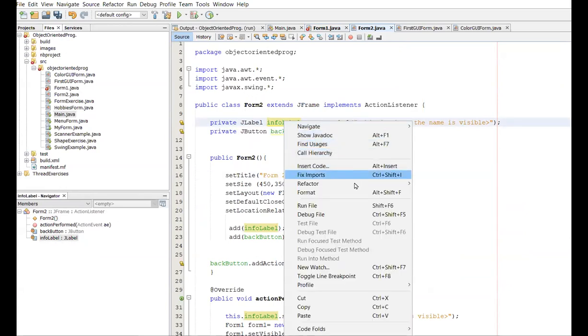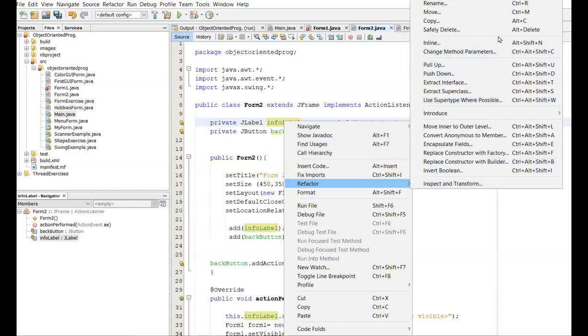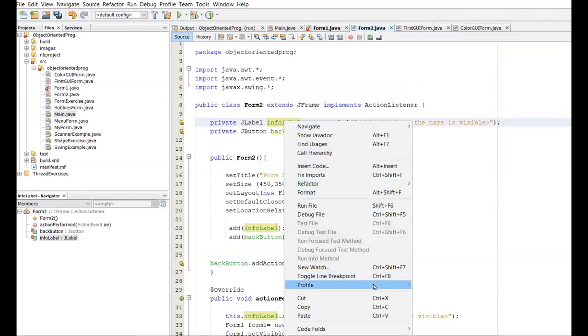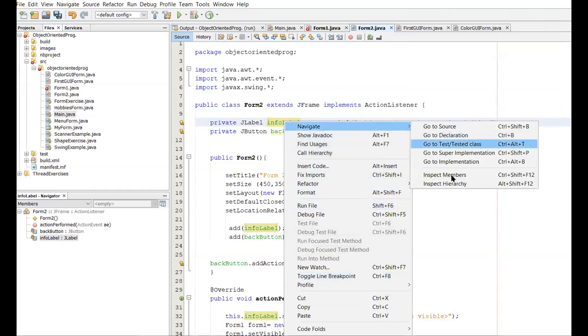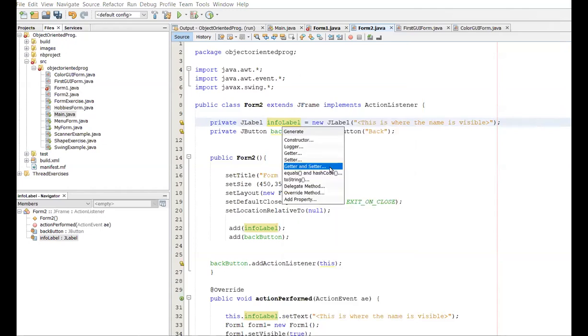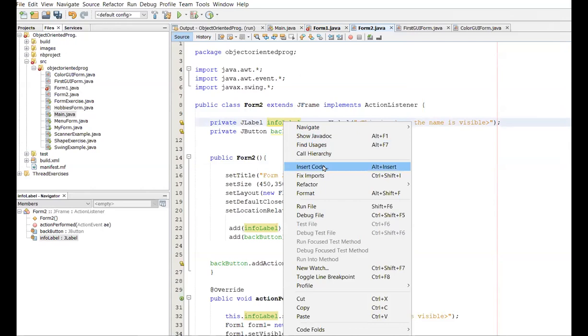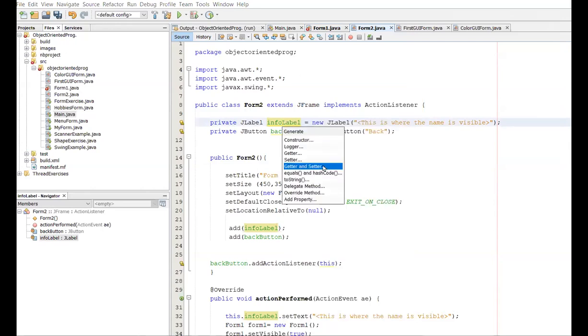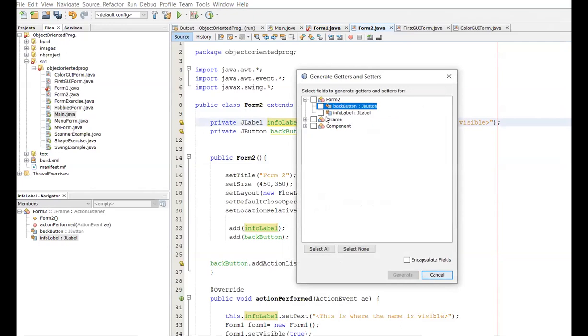So maybe we can write them manually, but most IDEs provide some sort of template for them so that you can automatically add it. I know IntelliJ does it: it's insert code. You see the getter and setter option. So if you go there into the value, just select insert code, getter and setter, and you can now select for which one you want to put it.